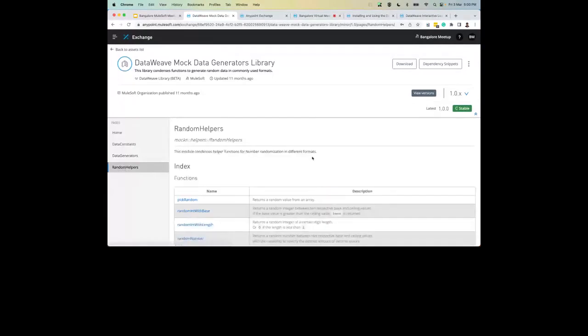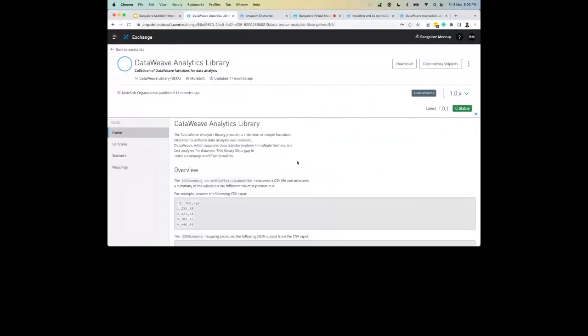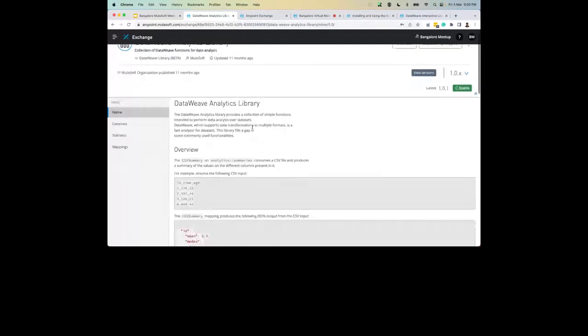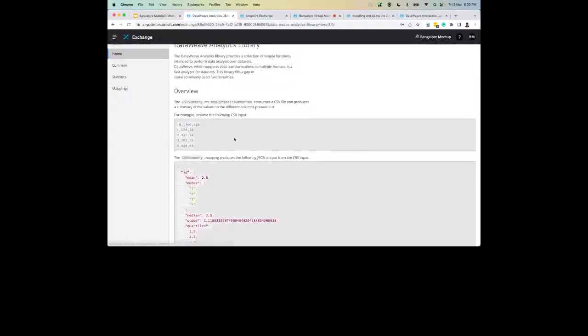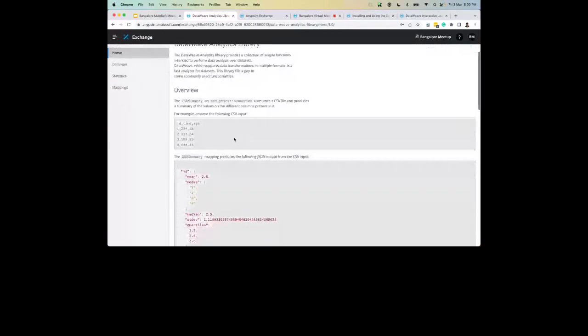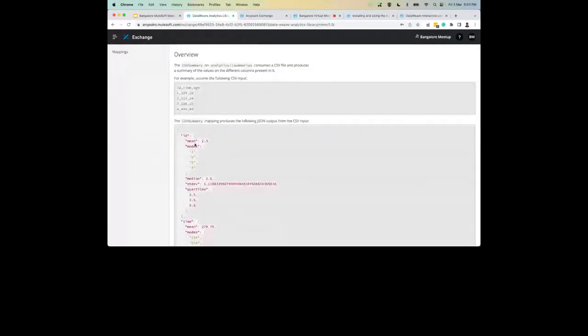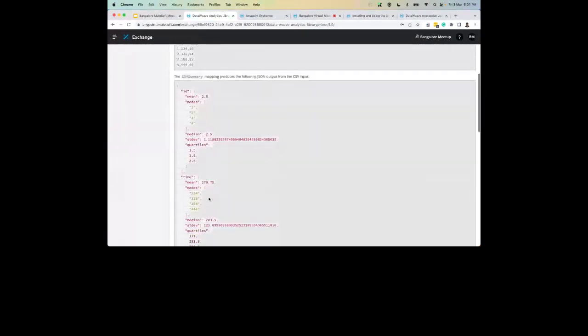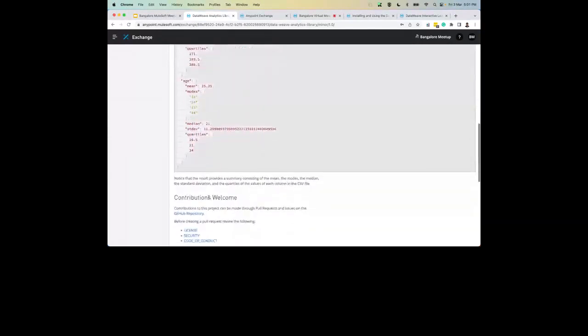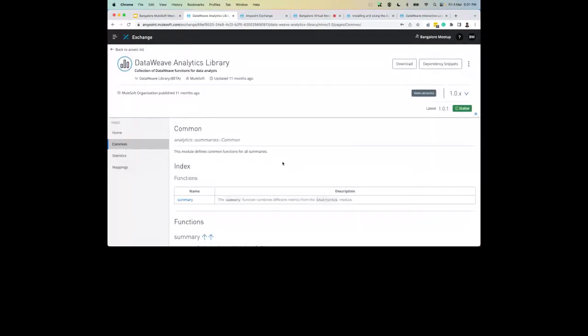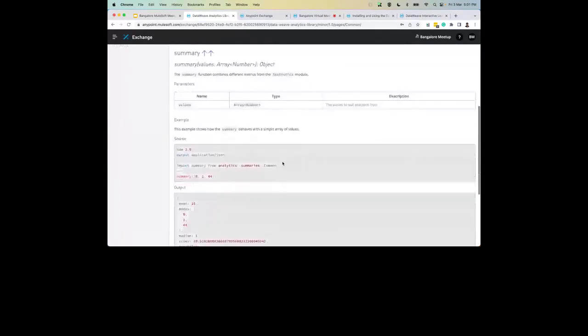I'm going to use one of the DataWeave analytics libraries. Here you can see we have mean, mode, median, quartiles. I'll be using one of the features.